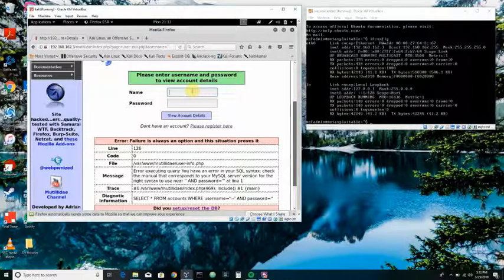So let's try it: close the username argument and put an or statement that says either username is blank, or we can put 1 equals 1 or 2 equals 2, because these are both valid arguments, and the dash dash, which will comment out the rest.